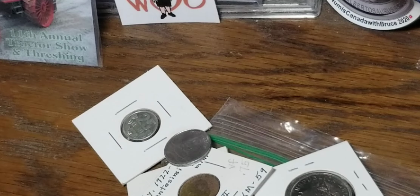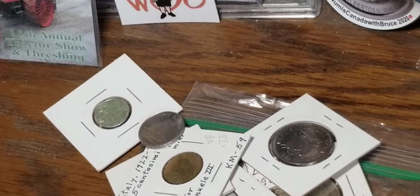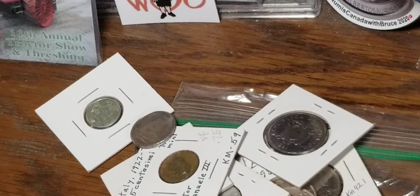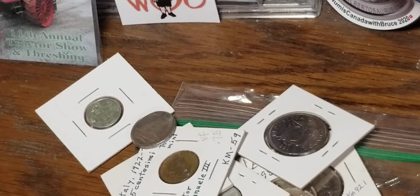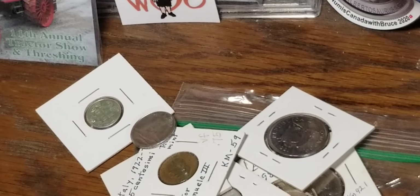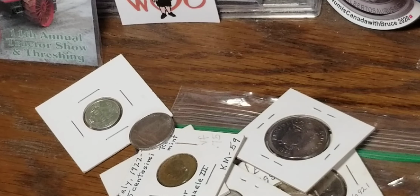All right, so as I looked up the book value of all these, I only paid $5 for everything you saw here in the 4 for $1 lot. And since I like to keep a running tally of the book value, all these added up to $22.70. Now, whether or not it's actually worth that, that's kind of debatable, but I thought there were some pretty good things to pick up here. The 50 Sucres from Ecuador was actually the one with the most value. That one had a book value of $3.